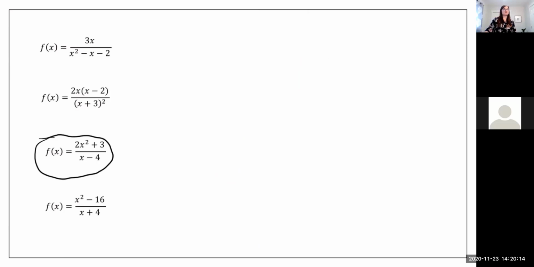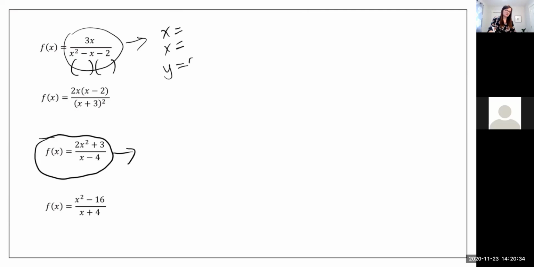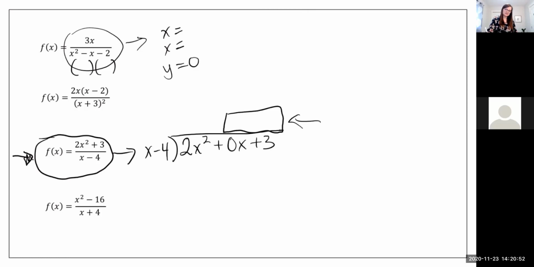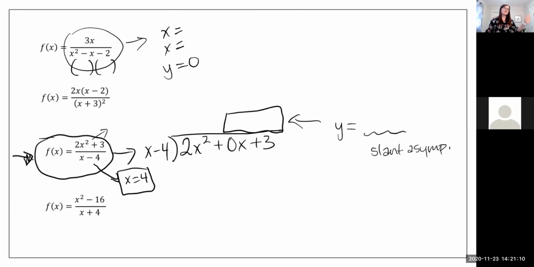So here's one. You have a higher degree in the numerator than in the denominator, so you can't assume it's going to approach anything until you long divide. Whereas here, right away, I know my asymptotes are, first of all, whatever it is from my factoring, and also y is approaching 0. But because in this one we've got a higher degree, I'm going to have to long divide, and whatever's left is going to be my asymptote. I'm still going to have the other asymptote, x equals 4. I can still identify if this equals 0, then those will be x-intercepts. All of the same stuff exists. It's just that instead of the horizontal asymptote, I have to long divide to get the slant asymptote.